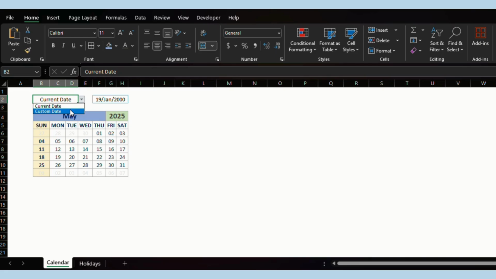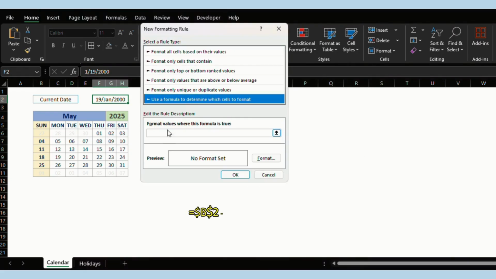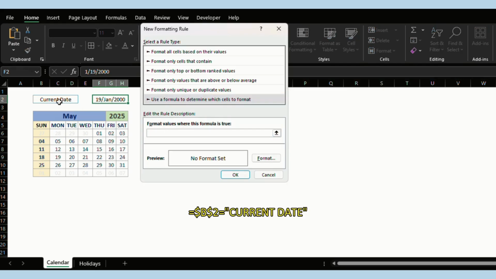Set B2 to current date. Add conditional formatting for G2 with the formula shown, then format with invisible text and no borders.